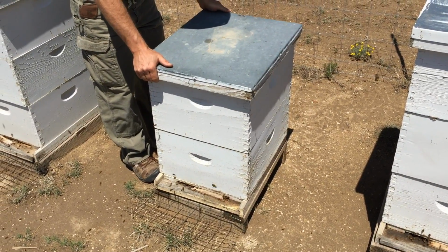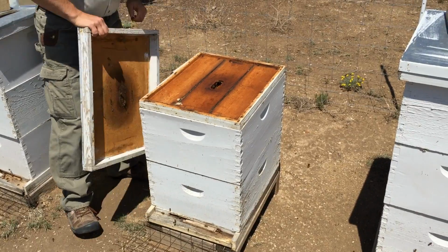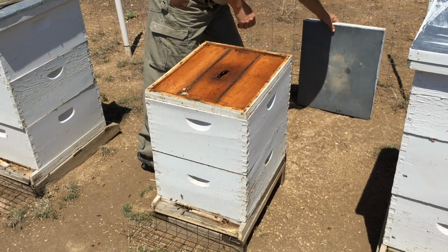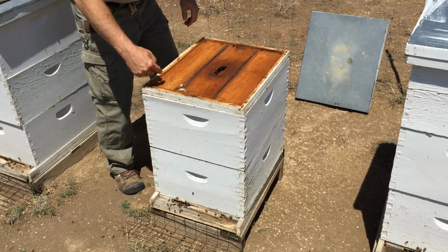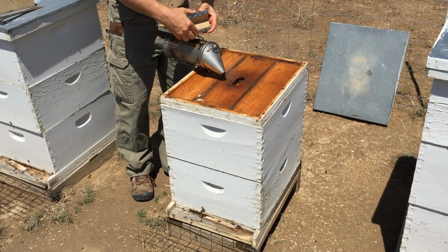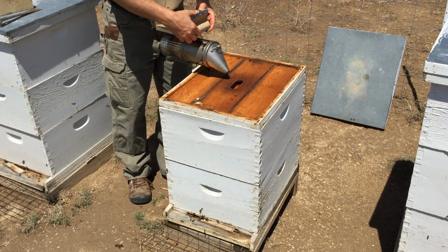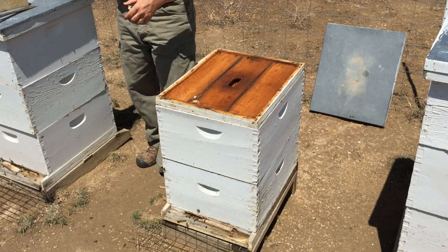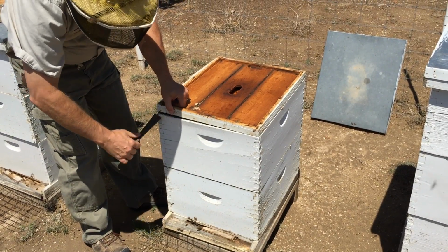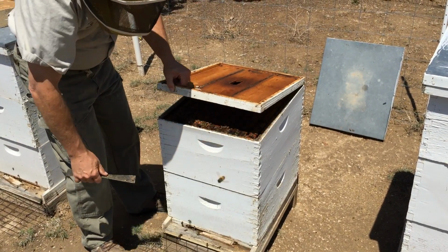Checkerboarding is basically what people refer to when they think about taking frames of foundation and interspersing them in the hive. Basically it's every other comb, provided it's a good strong hive. So you can do that.